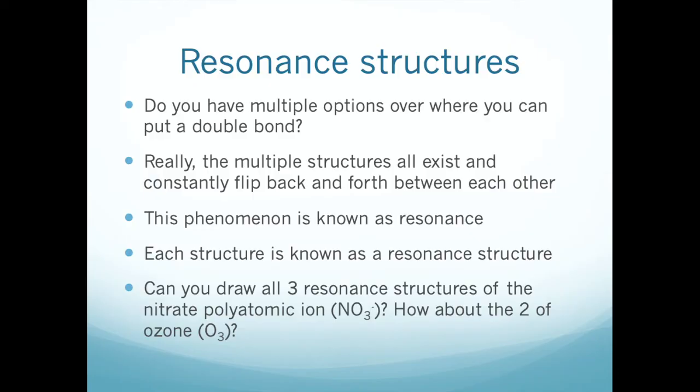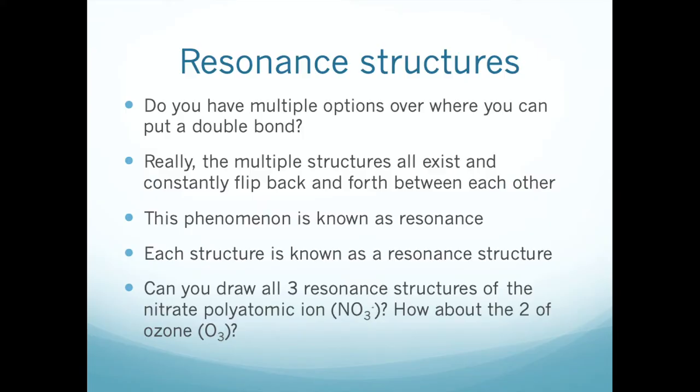I'm just pointing out that in real life, it might look different. The molecule looks slightly different because it's the average of all those molecules combined, all the resonance structures combined. So for you guys, what might be a useful thing to keep in mind when you are drawing your Lewis structure and you come to a decision about putting in a double bond, think about where else you could have put that double bond. Keep in mind how many options you had, because that's the number of resonance structures that are possible. Okay, so that's something to keep in mind there.